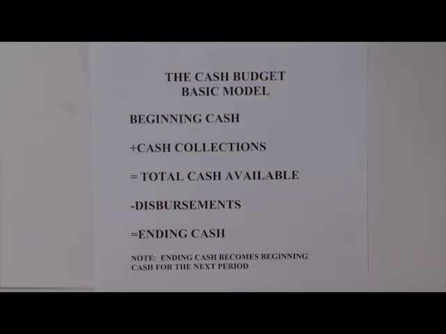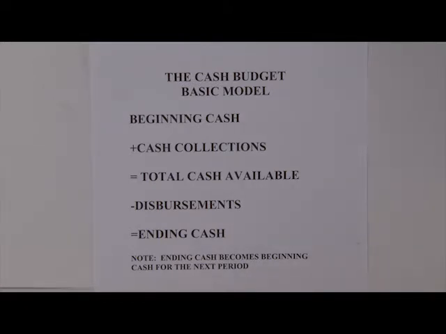So here you see a depiction of what I just described with the beginning cash. It always has to be estimated. And if you think about your budget year beginning on January 1st, this master budget or profit plan, as we call it, we'll be working on that in the months of August, September, October, November. And so someone has to anticipate that when the budget year begins on January 1st, they have to anticipate the amount of cash that the company will have on January 1st.